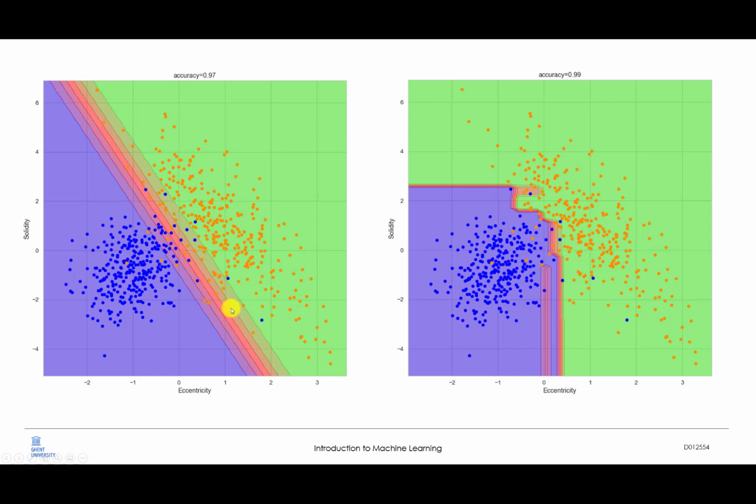Now you might say, why choose this decision boundary? Why not go for something more complex like this? And as you can see, this decision boundary classifies 97% of our data points correctly. In this case, it's more complex. It can do 99% correct. So I would consider this to be a better model because it has better performance on our data.